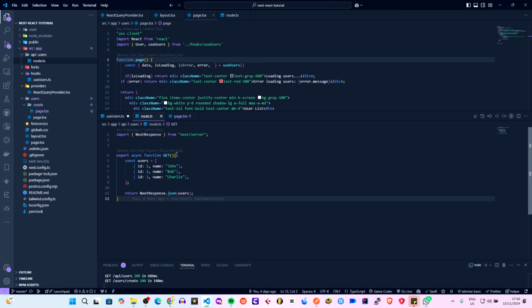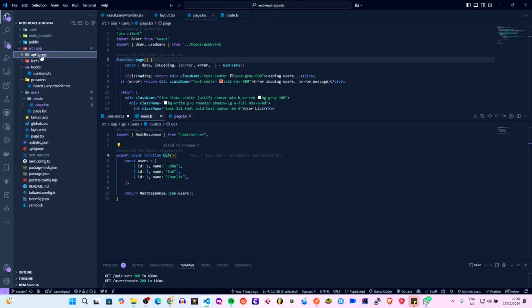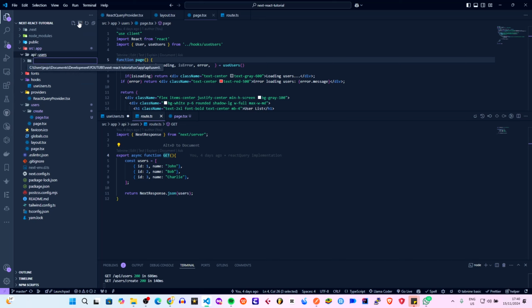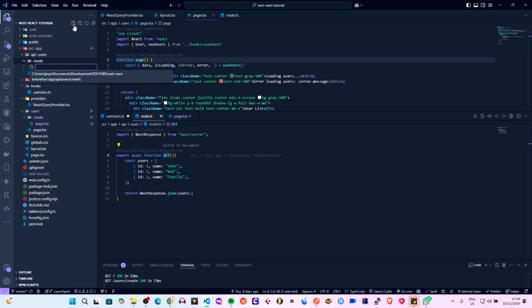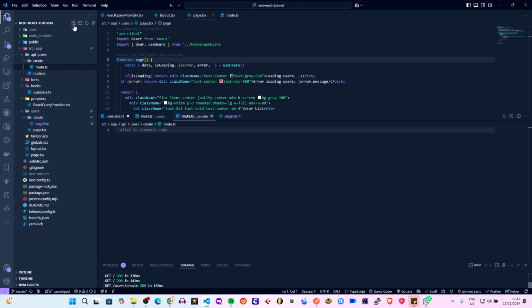So we can just continue, and just create a post function, which will be picked up by Next.js, or we can create a folder. So I think I'm going to create a folder here called create, and create a route.ts file.